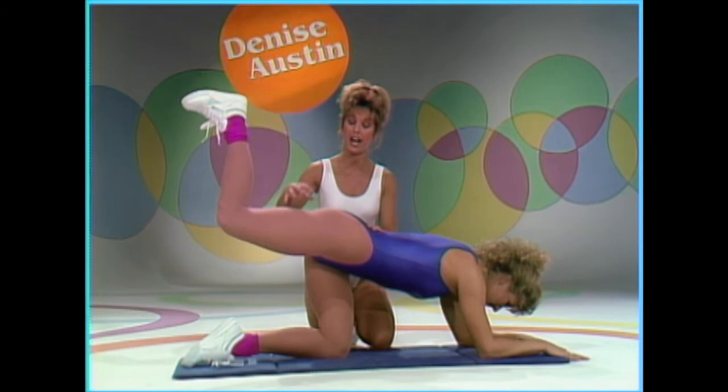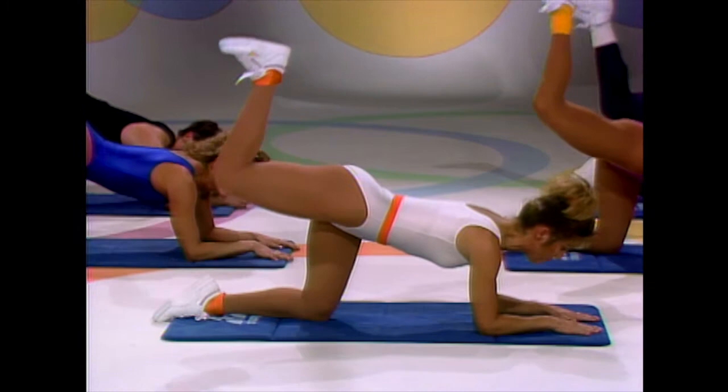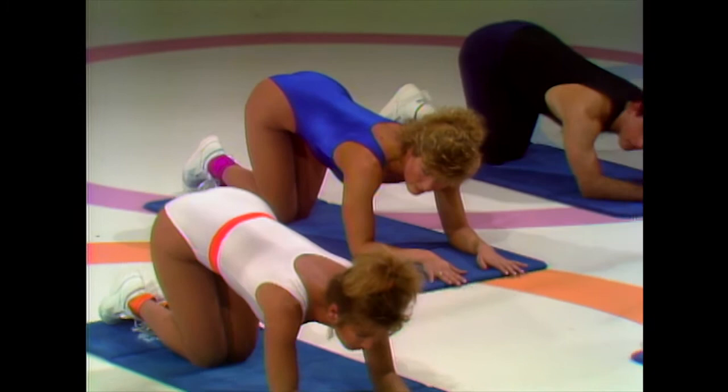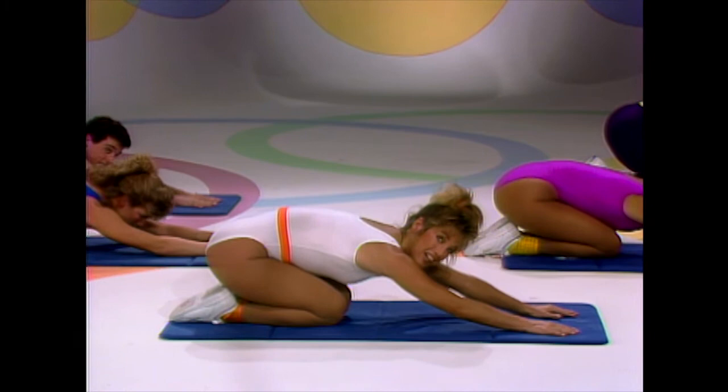Tighten the buttocks. Lift, down, lift, down, lift it, down. This is the best way to get a nice rear view. Come on, you can do it. I know it hurts. Two more, that's all I ask. One. Two, relax, okay. Please sit down on your heels and relax a little. You got it. Okay, let's switch legs.